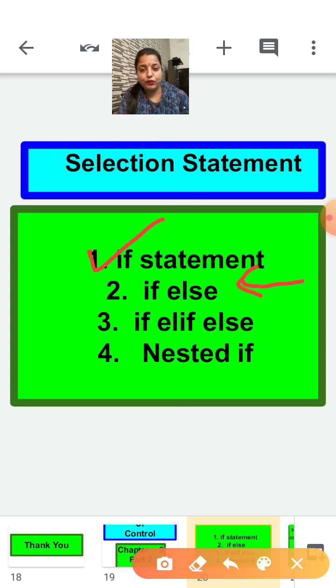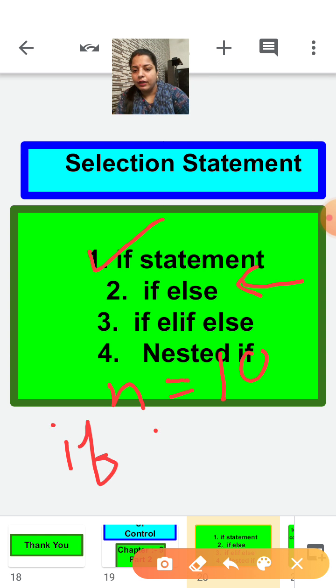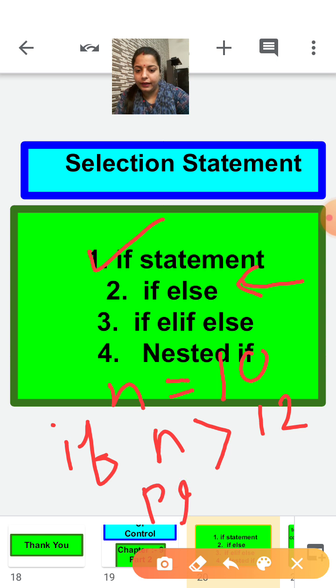See children, in the if statement, if one condition is true, like I'm saying n equal to 10, and I'm saying that if n is greater than 12, then print some message.